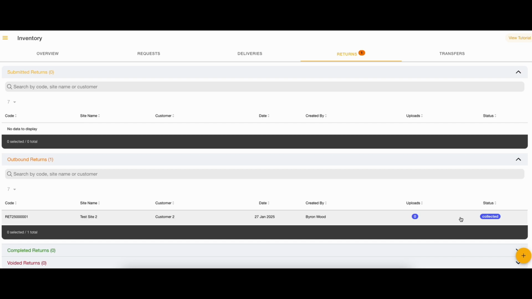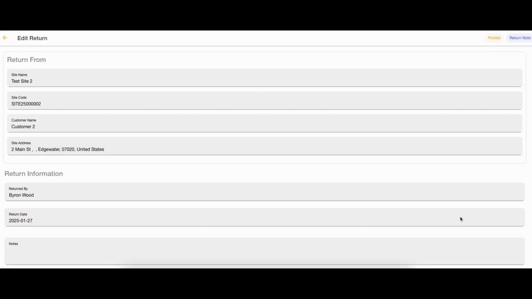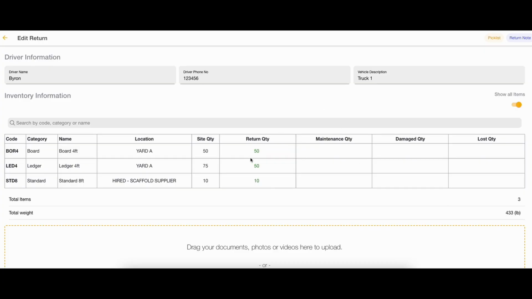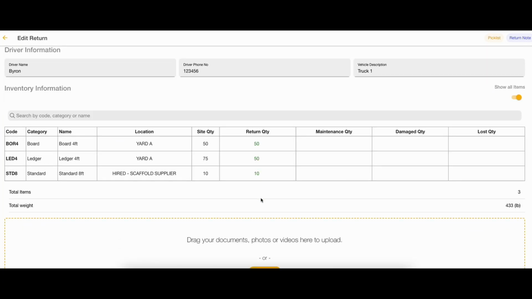When the truck does arrive, whoever needs to process it can simply open up that return and view the information to see if the counts are indeed correct. As an inventory admin, when you are unpacking the vehicle, you have the ability to sort the inventory. If items need to be shifted into maintenance, damaged or lost, you can account for them. The remainder, if they are all fit for use and ready for the next job, you can simply leave blank and click proceed. However, if items do need to be sorted, you can go ahead and allocate them into the different fields.